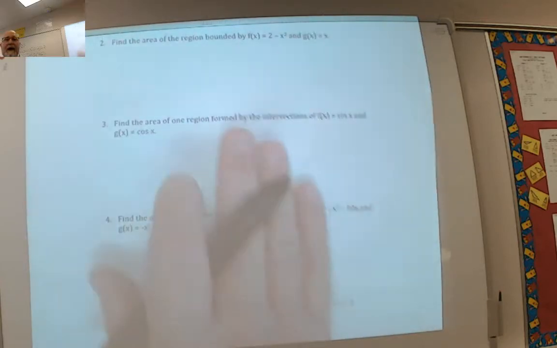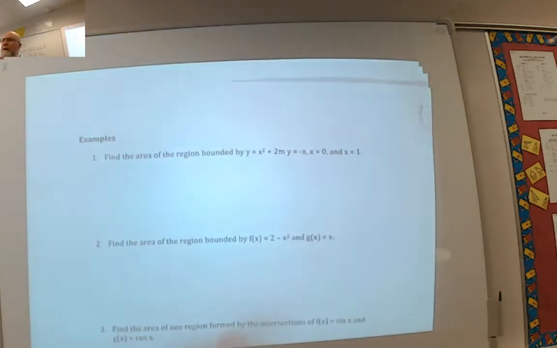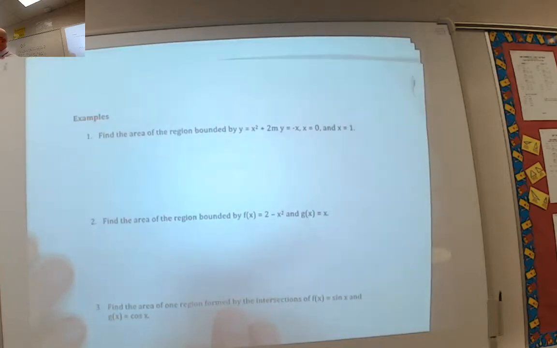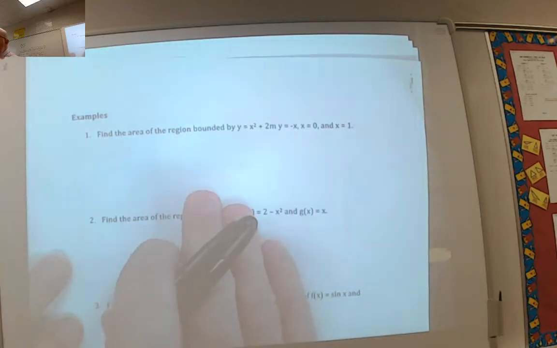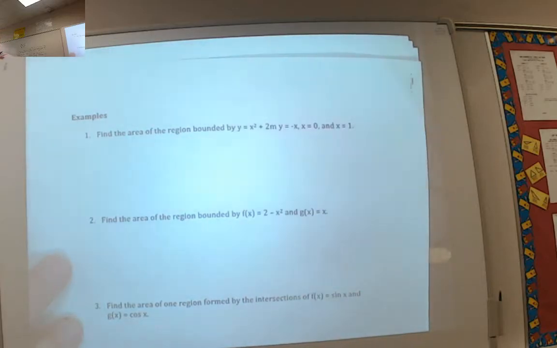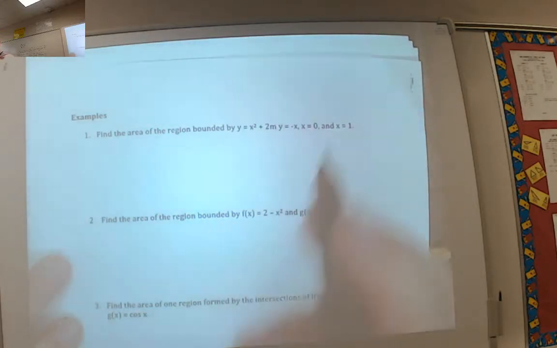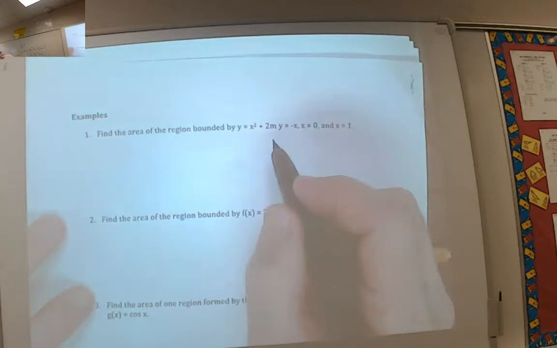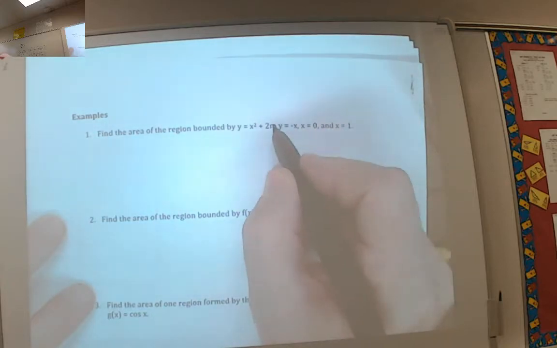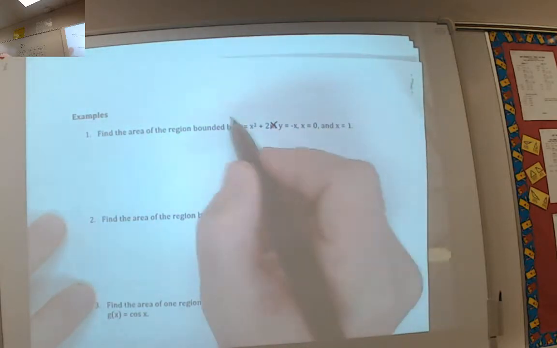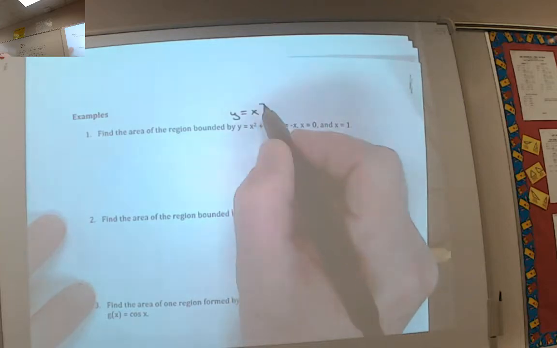All right, now I included these problems because usually students have struggled with these, and a lot of it is what does the graph look like? So I'm going to go through and break it down on how you can figure out how to draw these. And some of these I'm going to give you an idea of what type you'll do by hand and what type you'll use a calculator for. This is a typo right here. This should be 2x. So your equation is y equals x squared plus 2x.